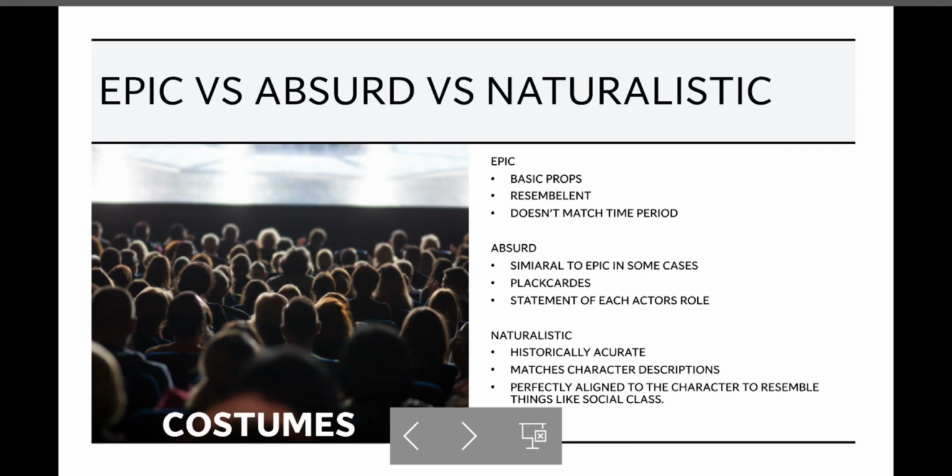This compares to naturalistic theatre, in which the costumes are often true to the time set in the play and reflective of each character. So if the play was set in the 1600s, accurate clothing would be worn right down to the undergarments, to the extent of at least the budget of the play.